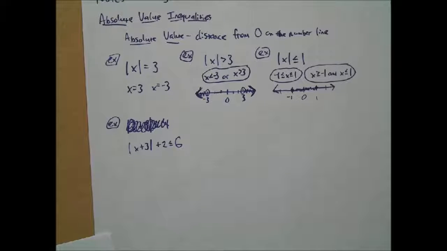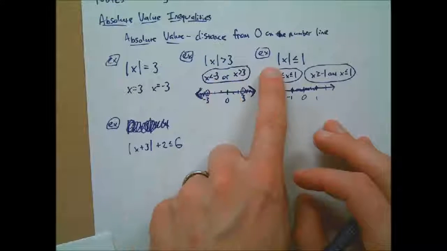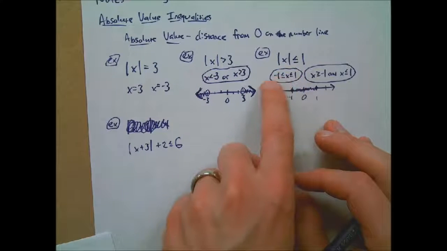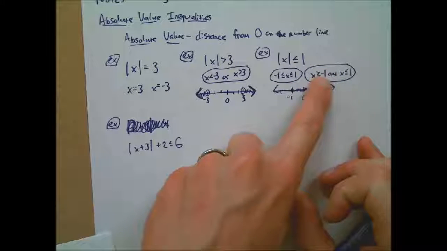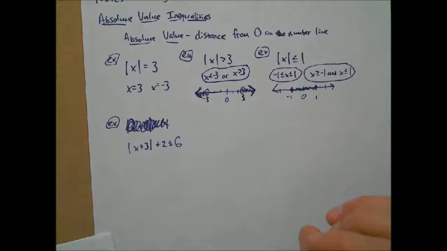All right, what we want to do here to solve this, before we try and break up our absolute value, because again, here we took our absolute value inequality and broke it up into two inequalities. This one, before we break it up, what you want to do is isolate the absolute value first. So, to isolate the absolute value here, what we need to do to both sides. Right, exactly right. Subtract 2, right?